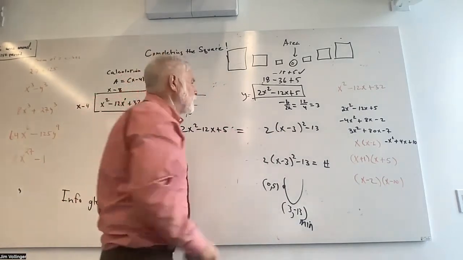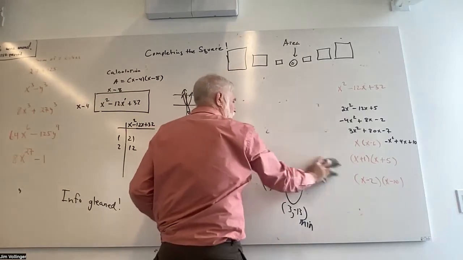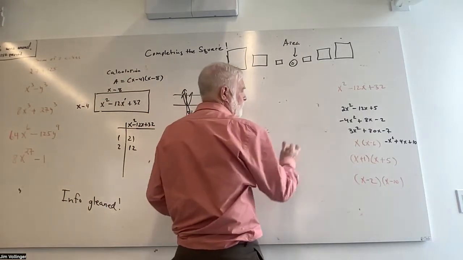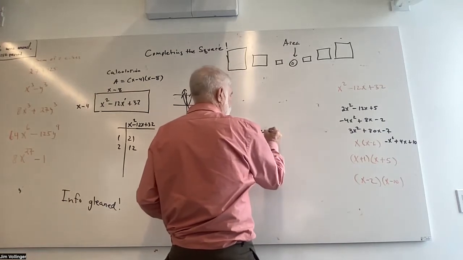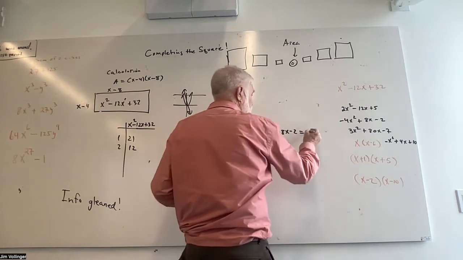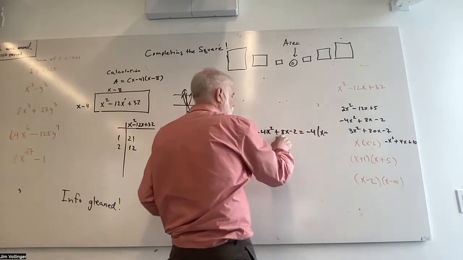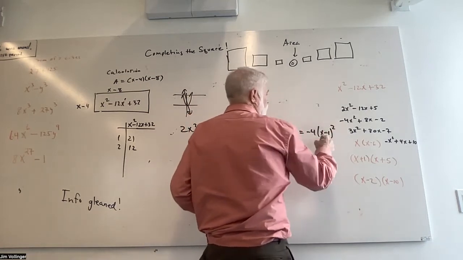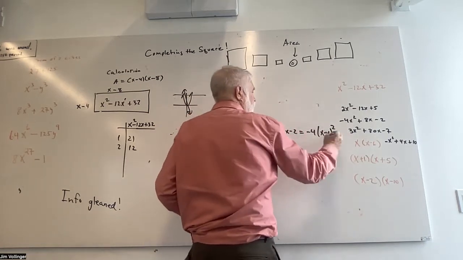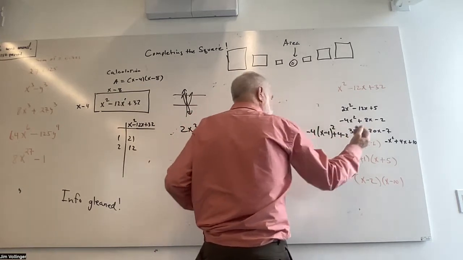So I'll do both since we've got 4 problems. Remember, you're pausing the video and you're trying on your own. All right, so minus 4x squared plus 8x minus 2. I'm going to write it my way. Minus 4x, opposites again, so it's negative. 4 into 8, 2 cut in half is 1. Minus 1 squared is 1, negative 4. I don't want that number. I'll get rid of negative 4. I want negative 2. And I'm done.